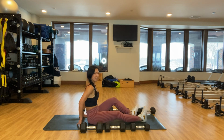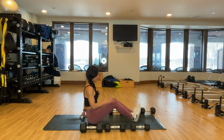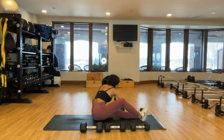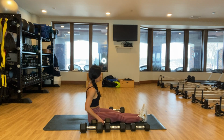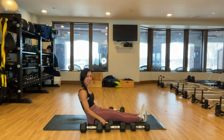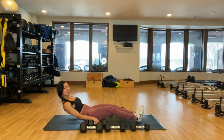Either straight knees or bended knees. Spine is tall. Grab onto my 15 pounds. And then through the back of your legs, straighten up your spine, shoulders down away from the ears. Let's go. Six, five, four, three, two, one. Come on, down. We'll keep using this heavier weight.